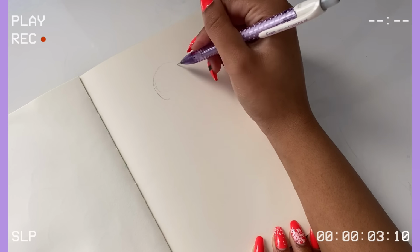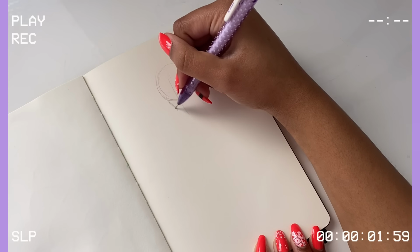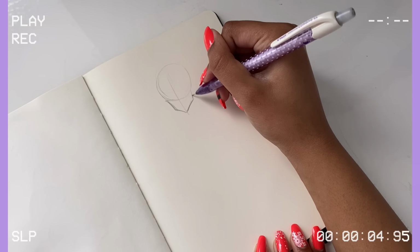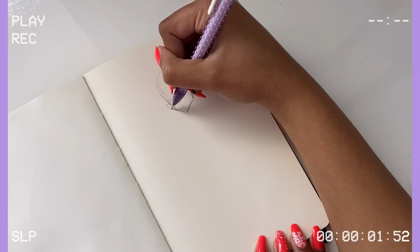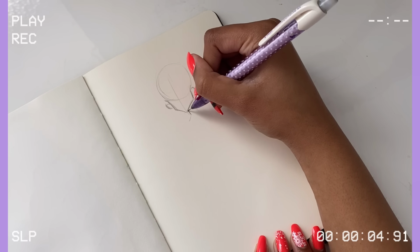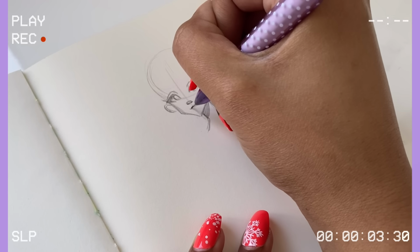So for this first idea, all you have to pretty much do are 3 simple things. Step 1 is to pick an aesthetic. This could be an aesthetic such as, for example, cottagecore or a goth kind of aesthetic. In my case, I decided to go with a pop art aesthetic, which is why I chose a lot of geometric shapes and a lot of bright colors, but more on that later.